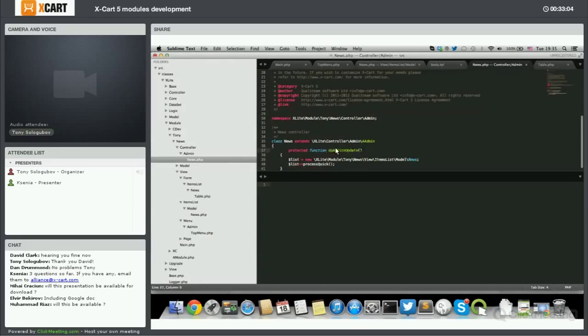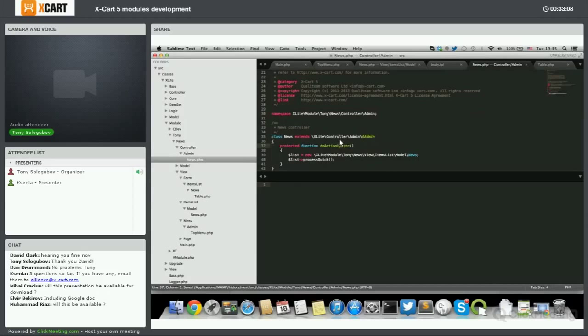So we're adding it, and this function actually means that if our controller gets a request with action equal update, it will run this code. This code is very easy. We take our items list and update it according to the data we've got.